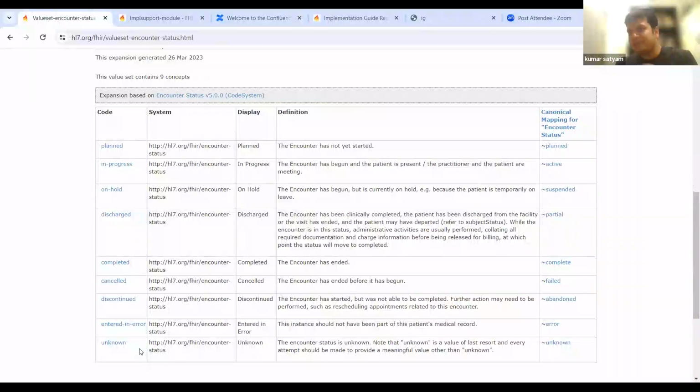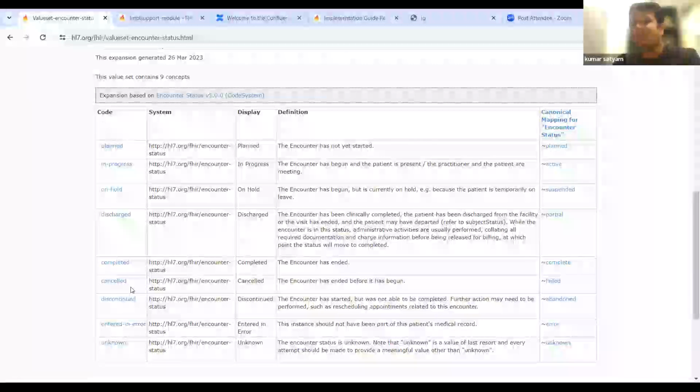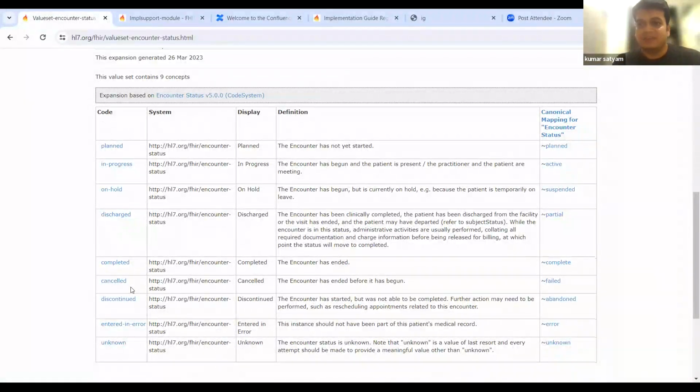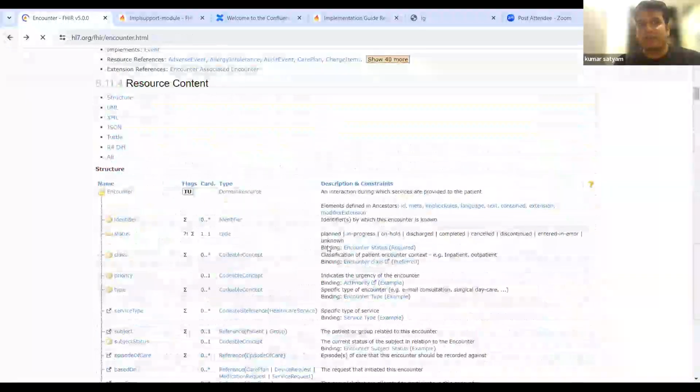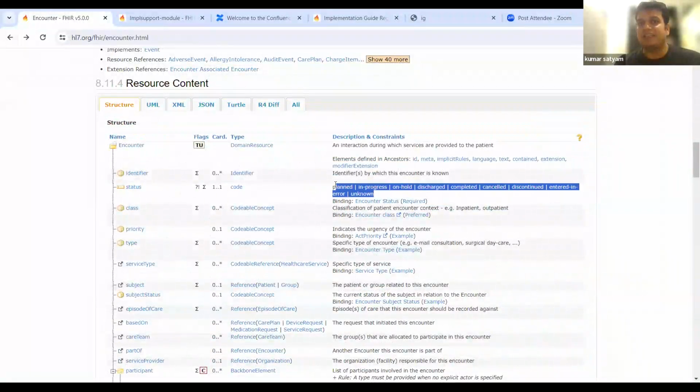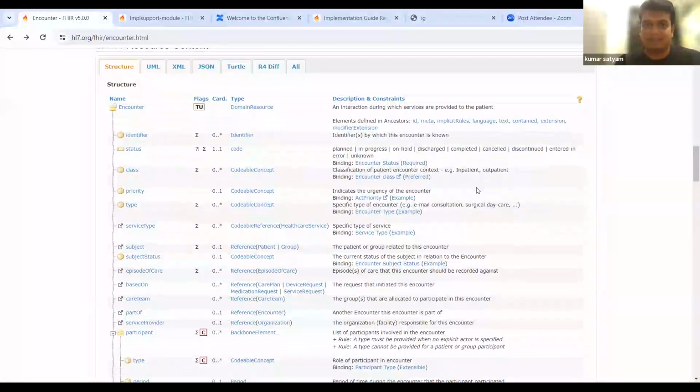Each of the codes has a meaning, so you can choose from here. If something is not applicable to you, and you are not finding a fit in this particular list, still you cannot use it. That is what required means. Required means you have to put a value that is defined in the value set, nowhere else. When we come to other value set bindings, we'll discuss that.